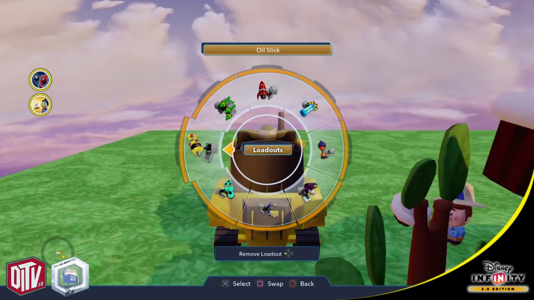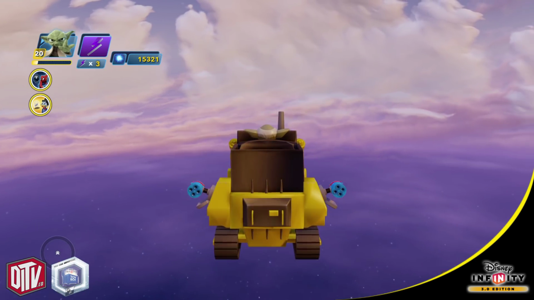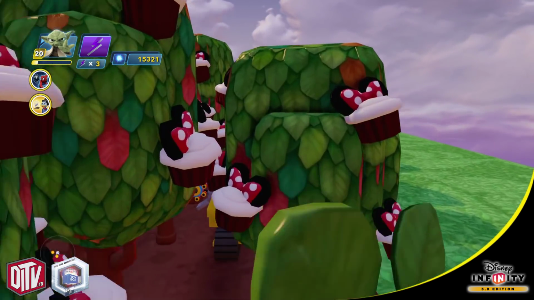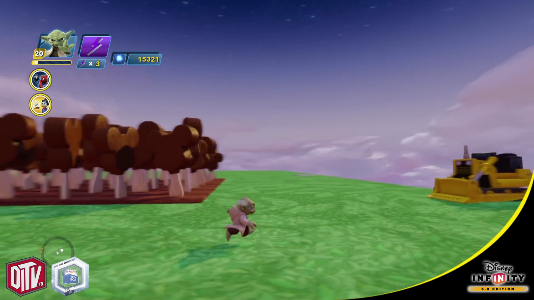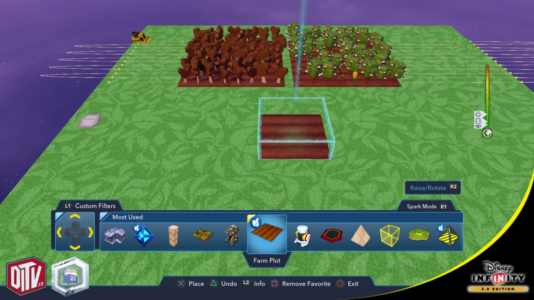Hold down the D-pad left. Select with your right stick this one, and then it's literally just a matter of pulsing the fire button to harvest. I'm not going to harvest quite yet because I haven't saved. But when I exit, there it goes. It'll go back to its starting point. So that is how you create an advanced farm.